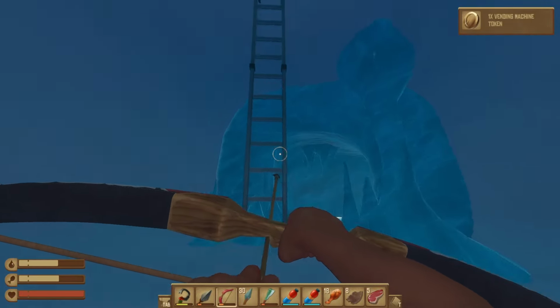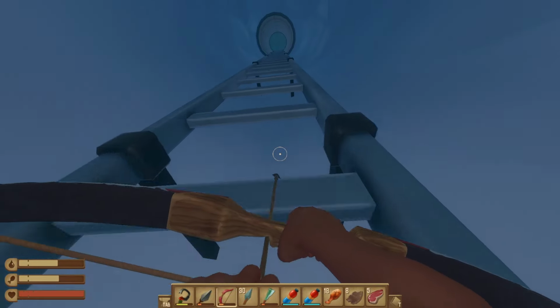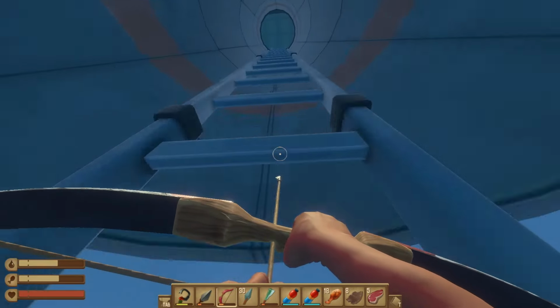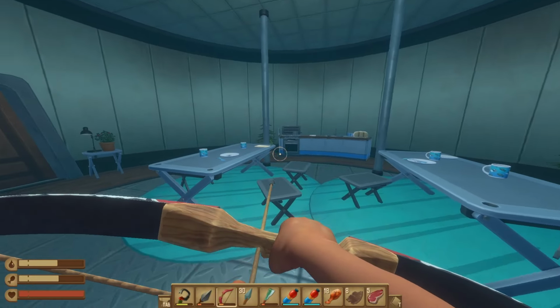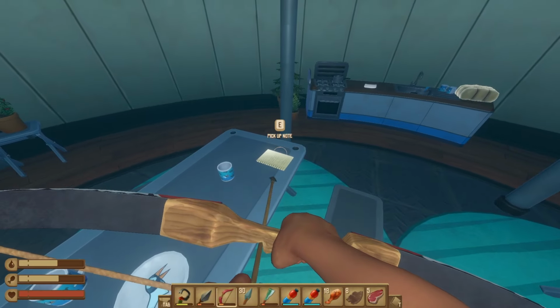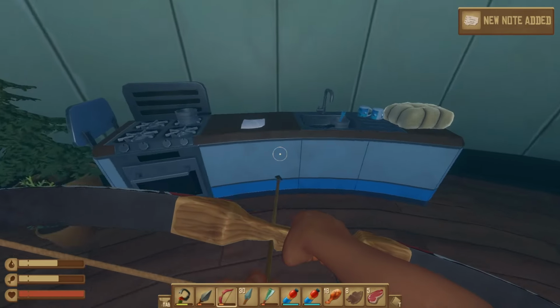The vending machine token right there. There'll be a bunch of those scattered about the level. But here, we're going to go up in the observatory. And we'll have a note right here on the table. Don't forget that. And then another one right here.